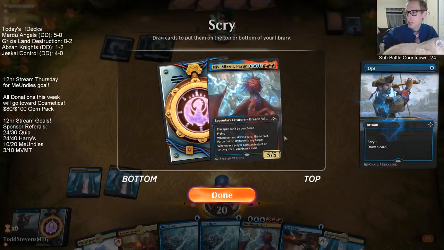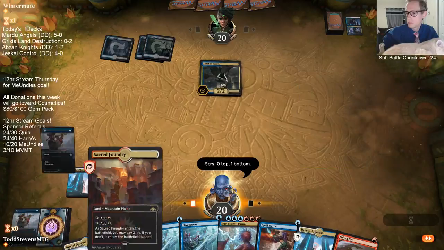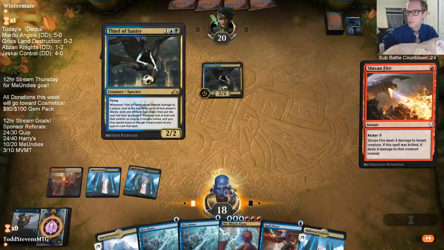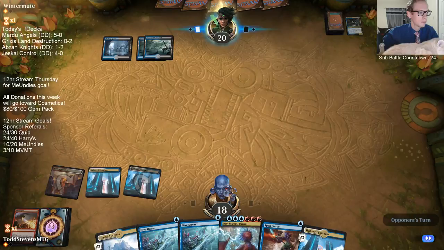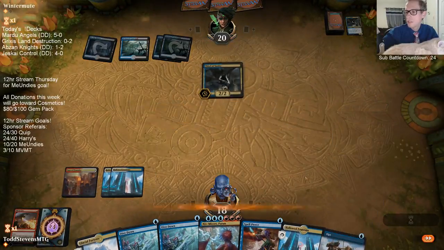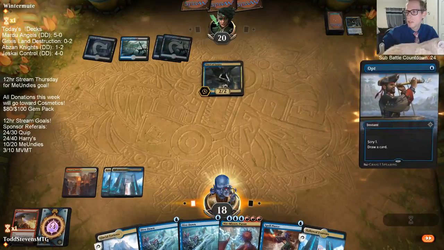Lava Coil, where are you at? Finally, last card. Got there. How do they have so many of these every game? Every game they've had two. All three games, they've had two Thief of Sanities.